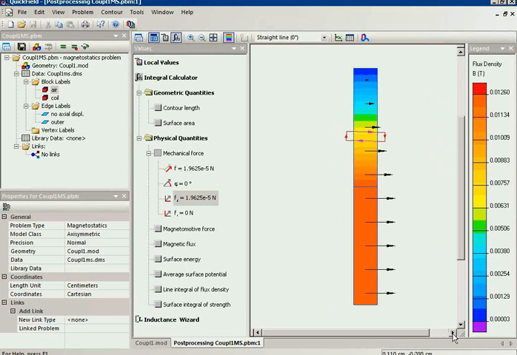So naturally our next task is to calculate the stress distribution in the solenoid. To calculate the stress distribution, I need the stress analysis problem.